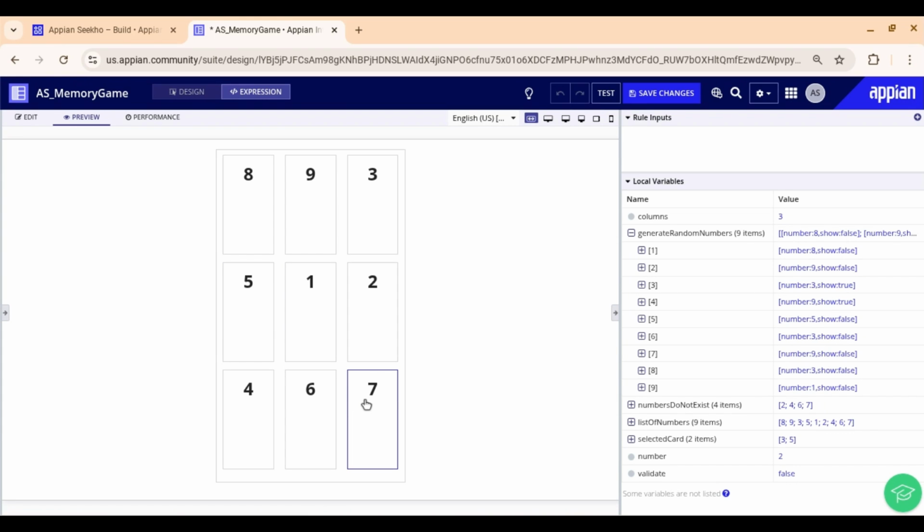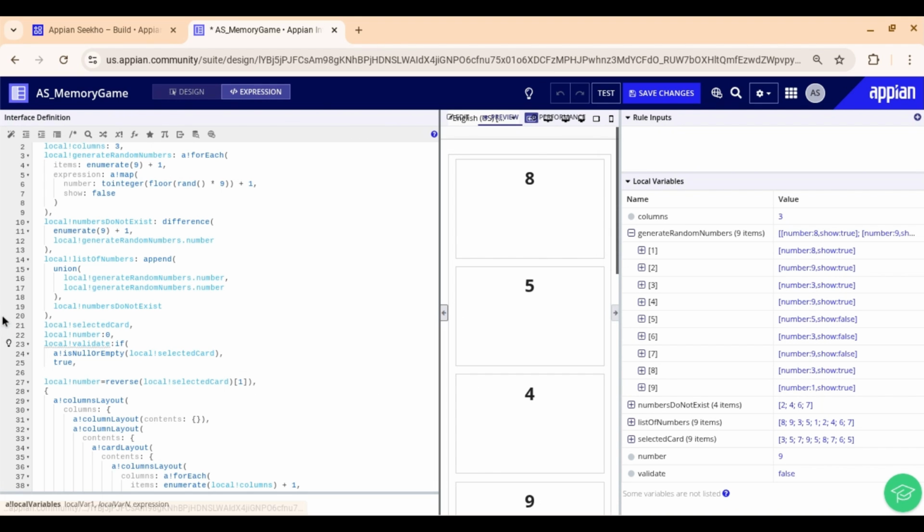The logic is working. Now even if we continue clicking the correct sequence, the game will never recover because we started with an invalid move. So the player must start correctly with number 1. So local validate basically controls whether the player is following the correct sequence or not. If the first move is wrong, the game should stop accepting inputs, and that's something we are going to work on next.